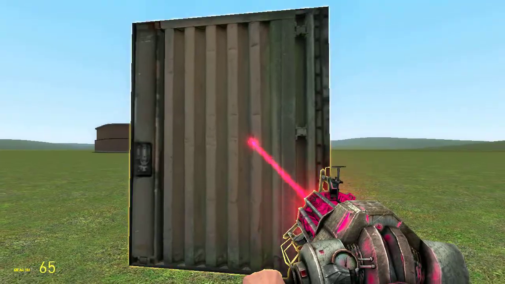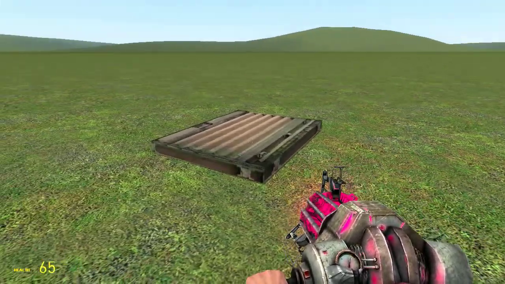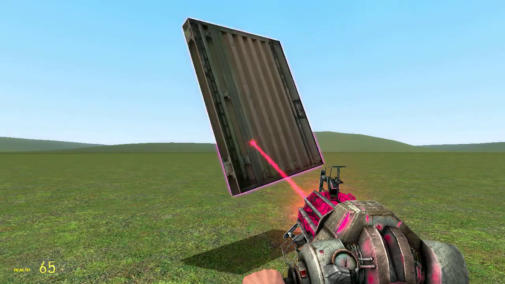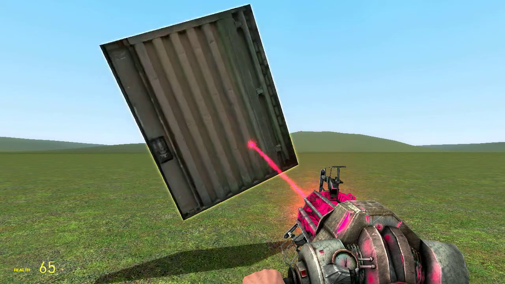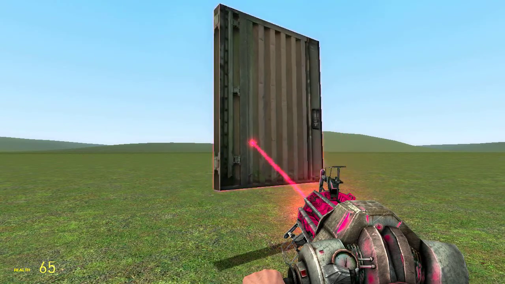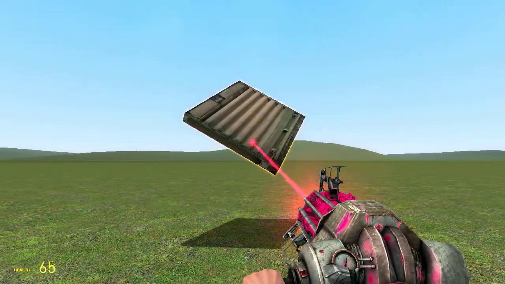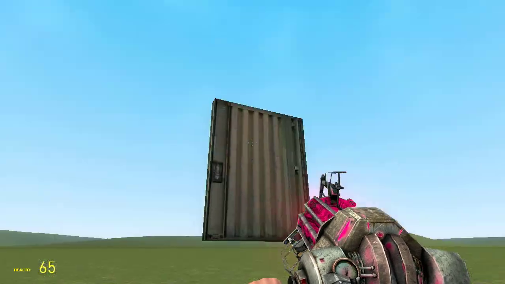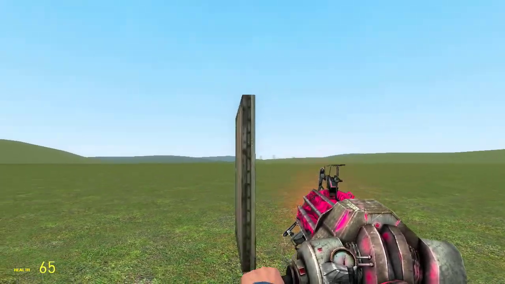So let's say the prop is all messed up and I want to get it as straight as possible. As you can see, it's a little bit difficult just doing it with the rotation of E, but with the snap tool, it easily snaps into place, and you can get things as straight as you want them to be.